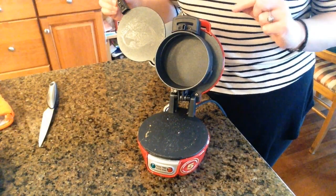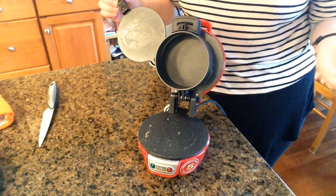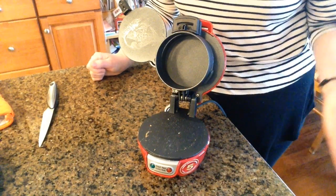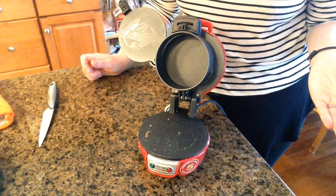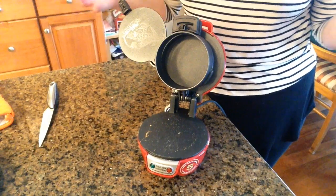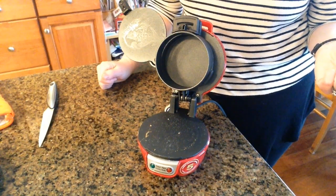I was thinking too that this little gadget would be great for people that are maybe in college or university in a dorm room. Like I said, it doesn't take up much space and it's so easy to store. Or maybe if you're camping and obviously you need access to power. Or if you were staying in a hotel and you've got family with you, all you have to bring is a little cooler and some eggs and ham and cheese, and you're good to go, and you can make some really inexpensive breakfast for your family on the go.